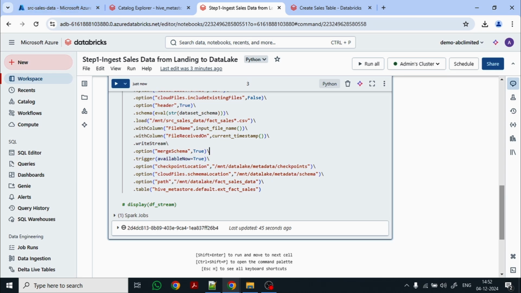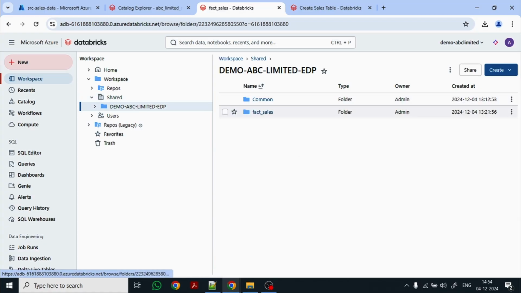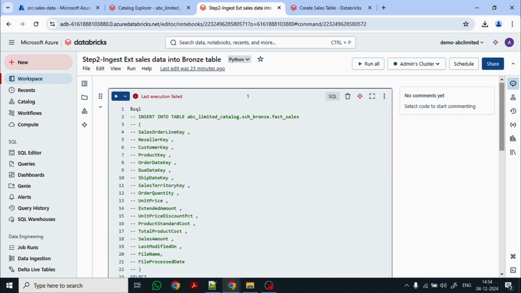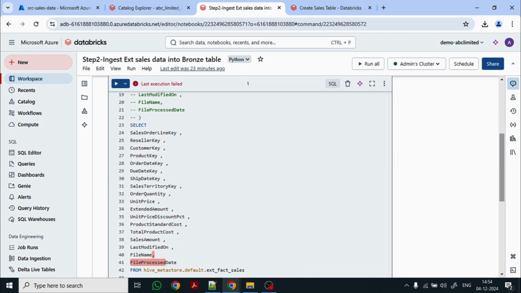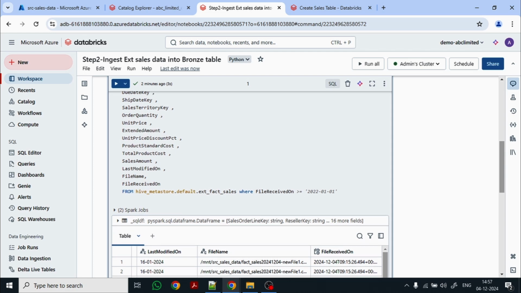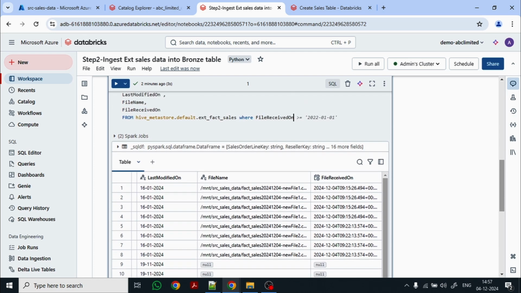Next step is we need to ingest these records from the external table to the bronze table. I already wrote an insert statement. The insert part alone I commented out. I'm going to restrict which records I'm going to insert: received on today's date alone, greater than or equal to today's date.